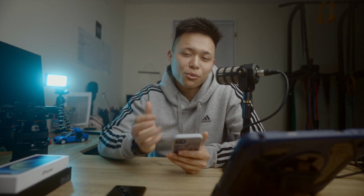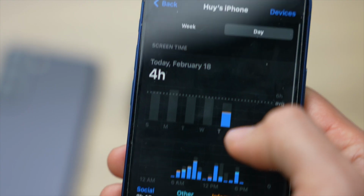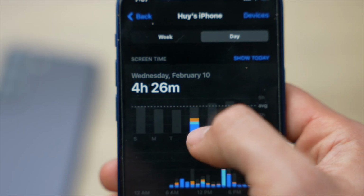And this next one is something more that I hope to get out of this phone rather than a feature, but having a smaller phone should hopefully prevent me from using the phone as much. The idea is, with a smaller screen, I'm less inclined to consume content and media on it, therefore reducing my screen on time. I personally feel we are way too attached to these things, and anything I can do to try to mitigate that screen on time is a plus.